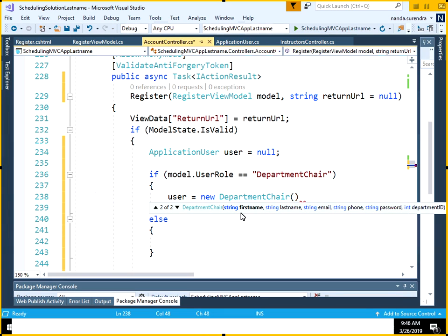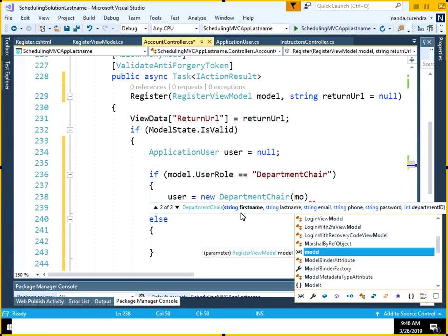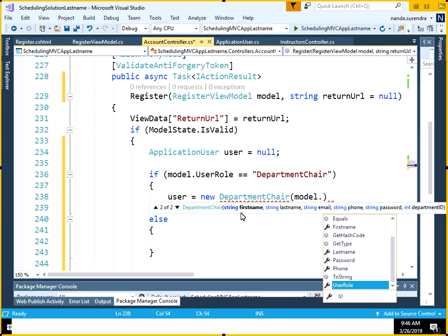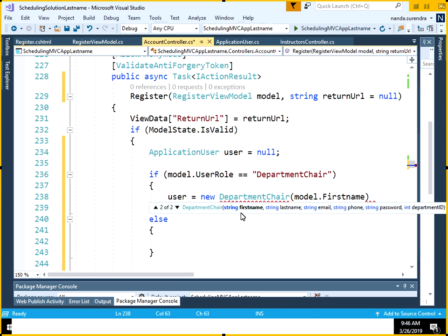Where do I get all of these values? From the model and pass it to the department chair. So model dot, what's the first one? First name, and so on. This is something you're going to fill up, and I'm going to comment out for now.